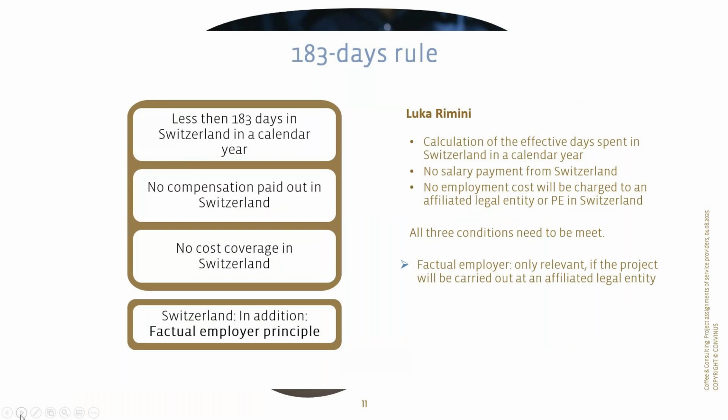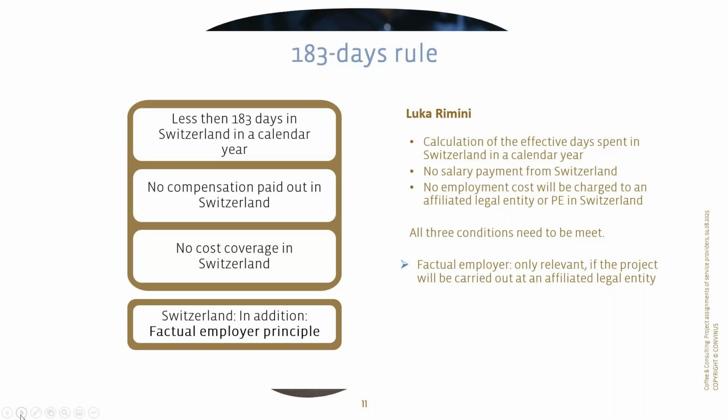And the key part in that situation is the 183 days rule. Now, we would have to calculate the effective days he spent in Switzerland in the calendar year. Keep in mind that Switzerland will use the calendar year, but some other countries actually will either use the 120 days permit or even the tax year as reference.